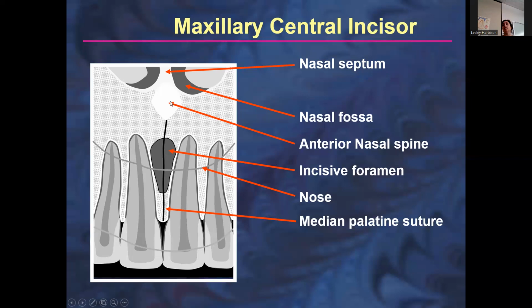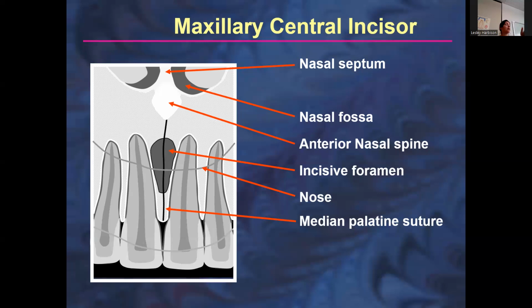Then you're going to see the anterior nasal spine, which is just a thicker part of the bone, and it's kind of pointy. So it's going to come down and look maybe like a more radiopaque V. And then below that, in between the central incisors, the bone gets scooped out and thinned out in this area where you have the incisive foramen. It's where you give the greater palatine injection. You give an injection back there, and there's a scooped out, thin area, and that's called the incisive foramen. So it's not a hole, it's just scooped out.